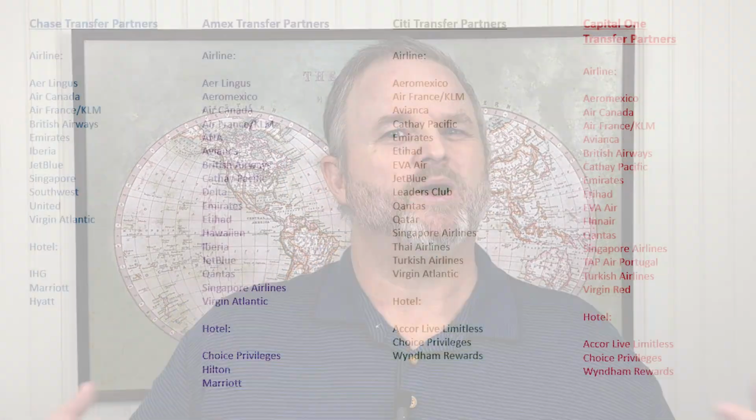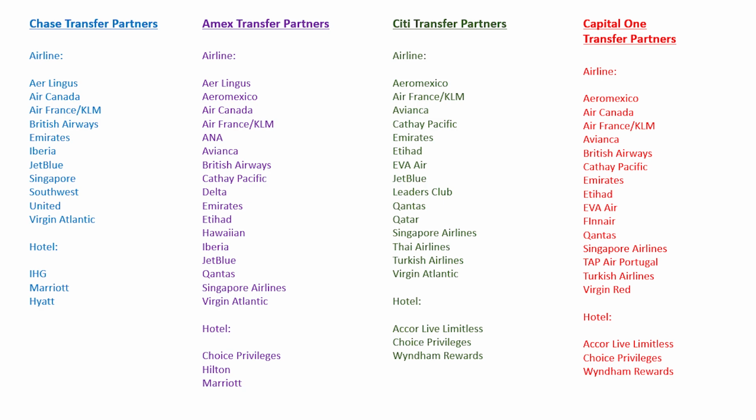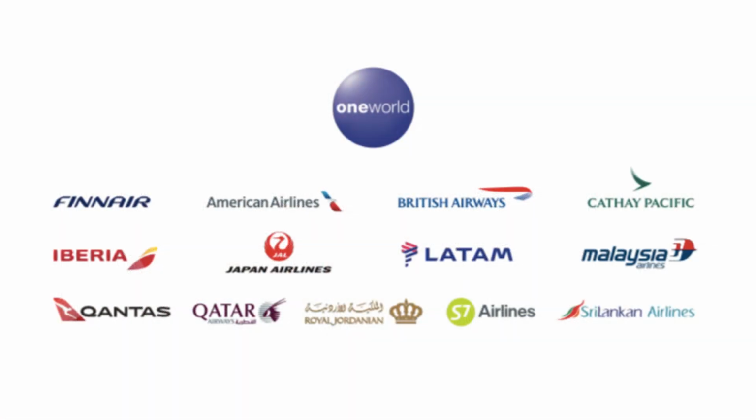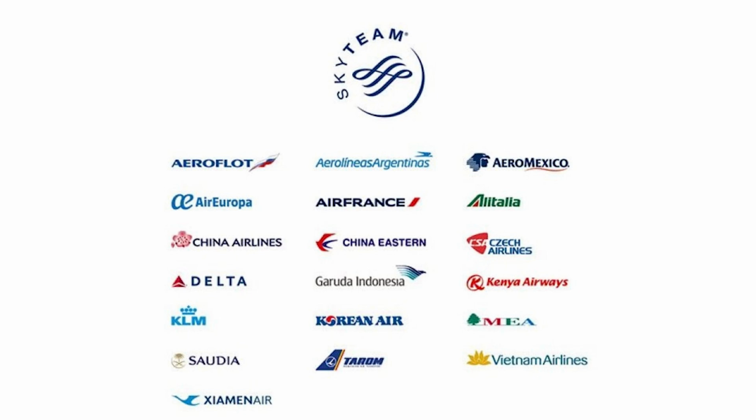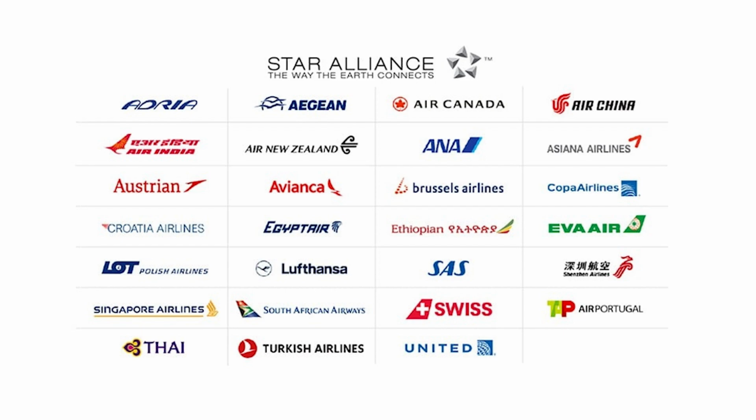So remember earlier when I showed you all the transfer partners and American Airlines wasn't a transfer partner with anybody? Well, you just found out how you can still fly on American Airlines even without using American Airlines miles. You can send it over to British Airways. And this works because British Airways and American Airlines are in the same airline alliance. They're both in the Oneworld Alliance. And here's a list of some of the partners in the Oneworld Alliance. And then here's some partners that are in the SkyTeam Alliance. And then here's the partners that are in the Star Alliance.